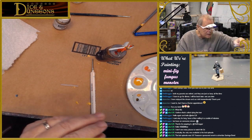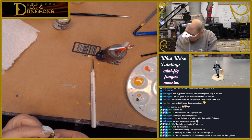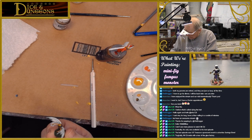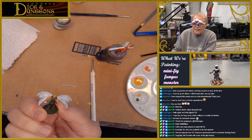Wish I remembered what color I used. The skin tone on this one.